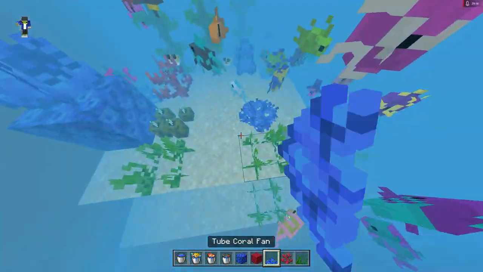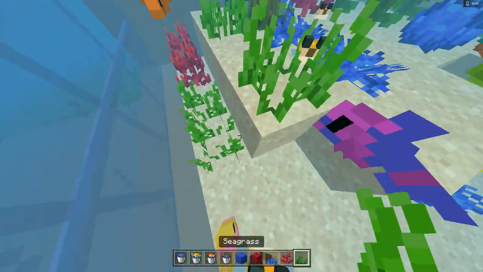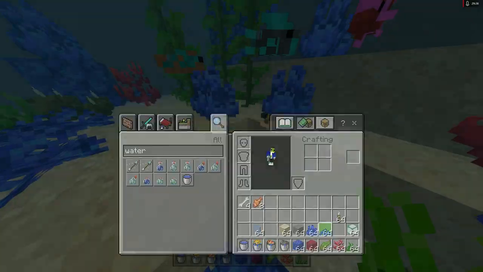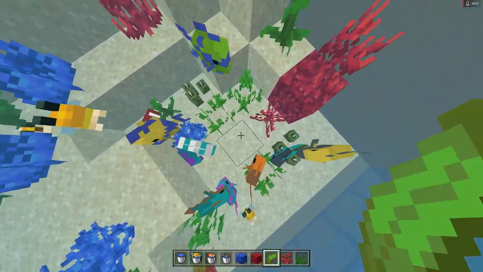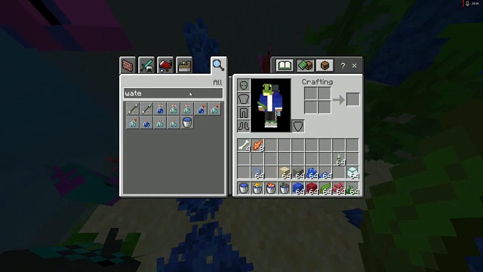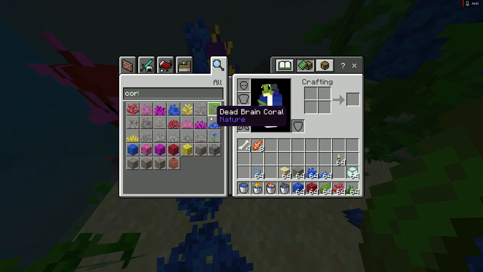Okay, this is a very lively fish tank, indeed. Well, those are a very diverse variety of fish. Just like everyone wants. Everyone wants to be nice and different.